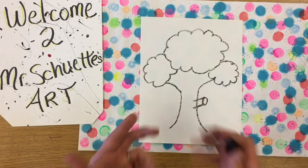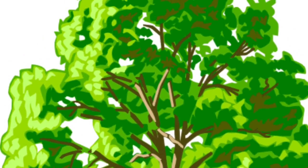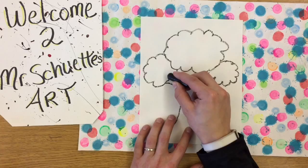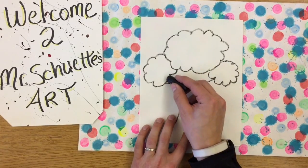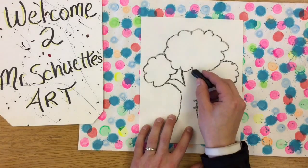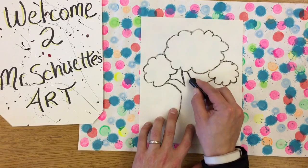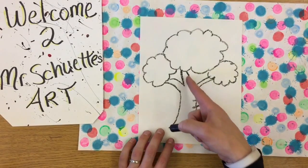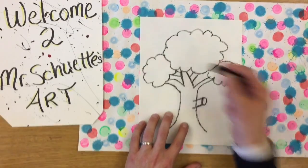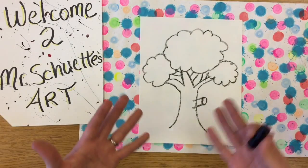Then add something like a V shape. If you look at real trees, the branches kind of have that V shape in the middle of them. Start with your V going pretty close to one side, then spreading out and going right back up into the tree. Do the same on the other side — that gives you your branches. You can always add more branches in there if you want; that makes it look a little bit more realistic. So that's the basics for the tree.